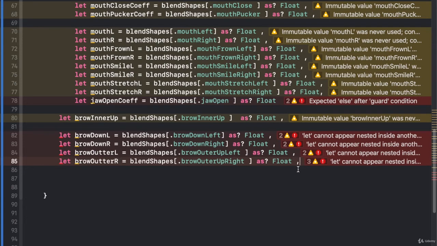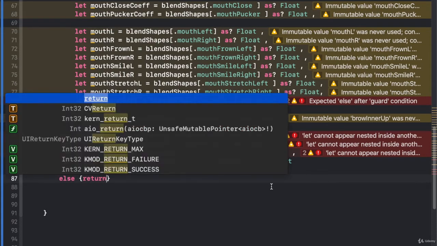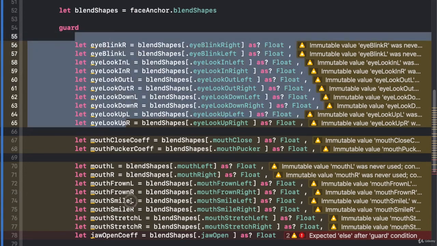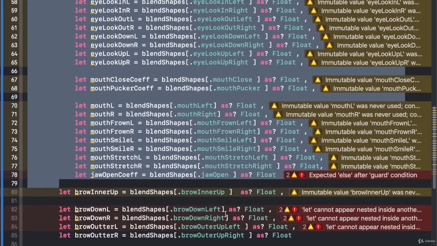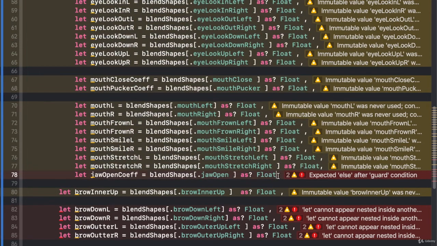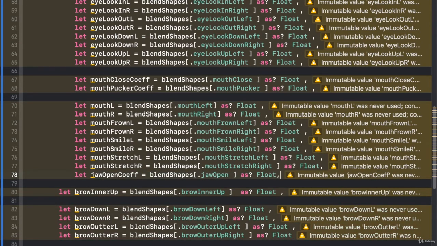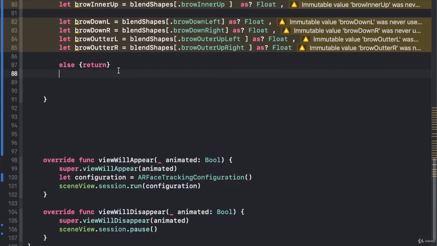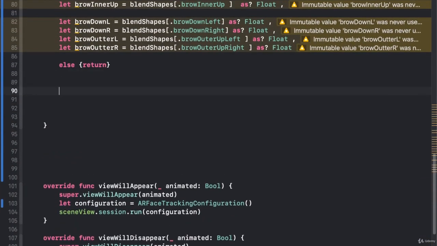Right, so now that we have all of these, you can remove the last comma and say that else return. So if it hasn't created any, or if it's not able to create all of these things, which obviously we are not using right now, but it will come. Let's just make sure there's a comma here, so those should disappear. But all we have now is warnings because we haven't used any of those. And this is what we are going to do now.